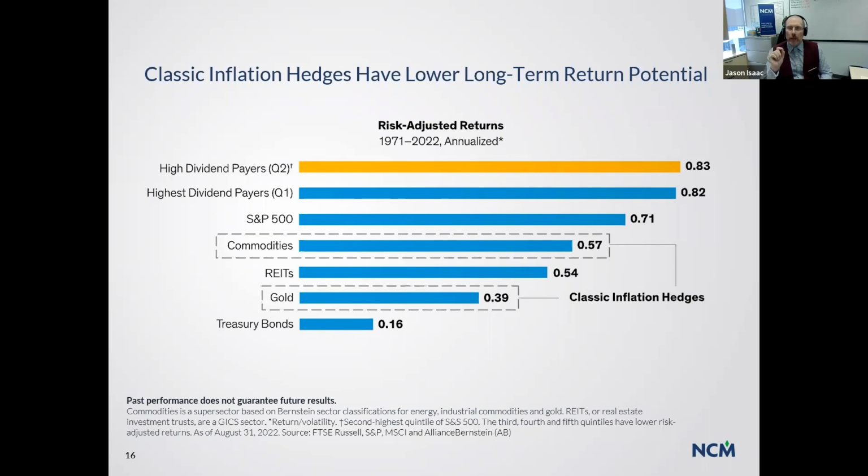But look what happens at the top of that. Second quartile dividend payers again. Now this number 0.83 is basically the per unit of return that you take on for risk. So when you consider the risk that you take on to go in dividend payers that are growing their dividend and the return that you're getting, there have been 5 or 6 slides that we keep hammering home in this presentation that just suggests that we're ticking all the boxes and that's where we're going to be.